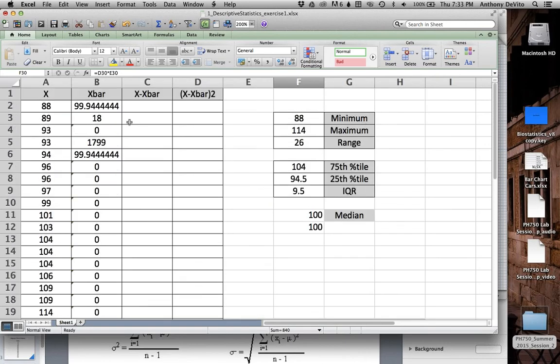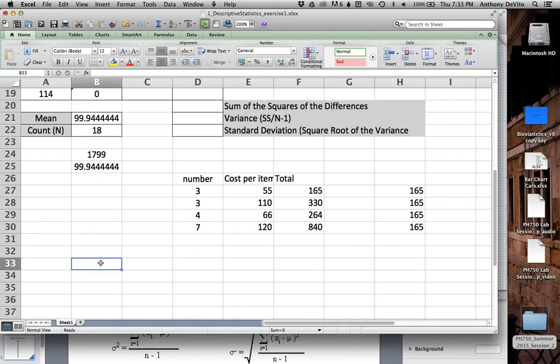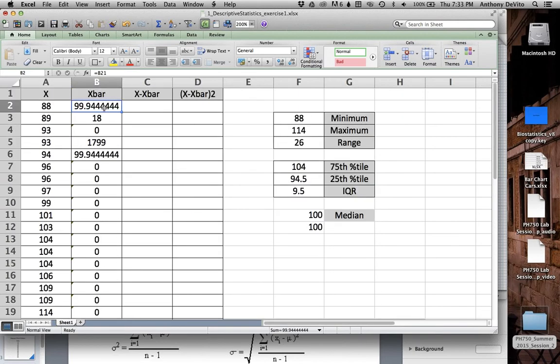Well, unfortunately, when we tried to copy this number, B21, down here, what it's done is it's moved down one row all the way down, so that it's picking up rows that have no values in them. So I have to tell it, I want to keep this number exact. I want the number that's in B21, that 99.94, to be present in each one of these rows. I don't want you to move down the way you would with another kind of calculation.